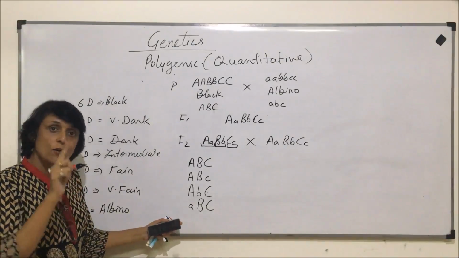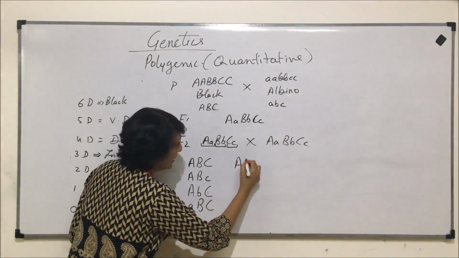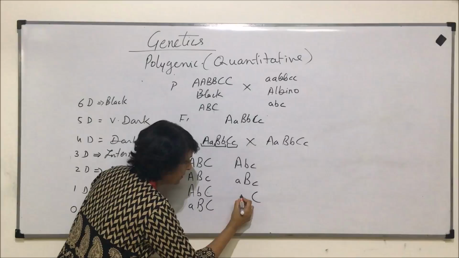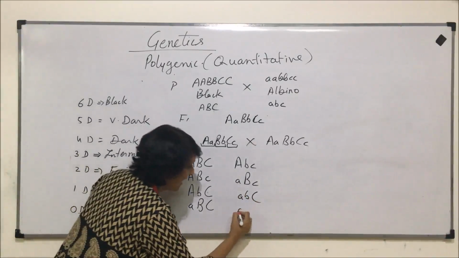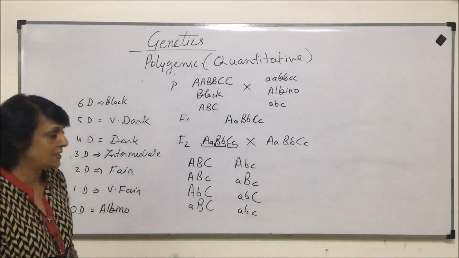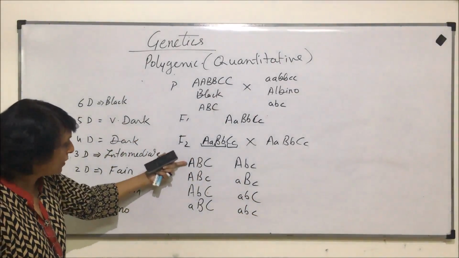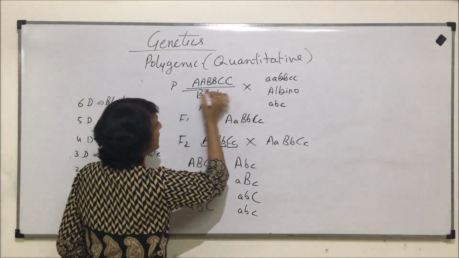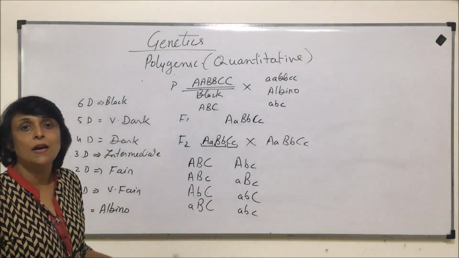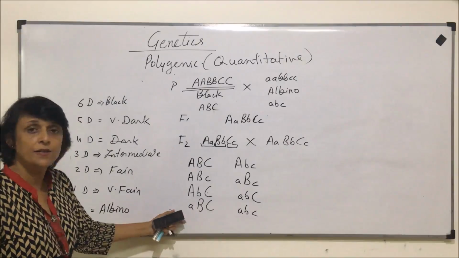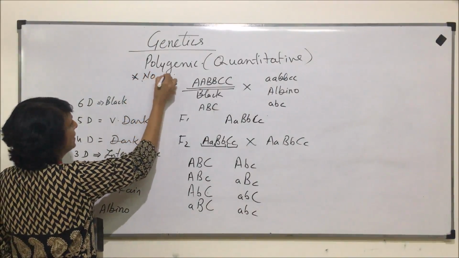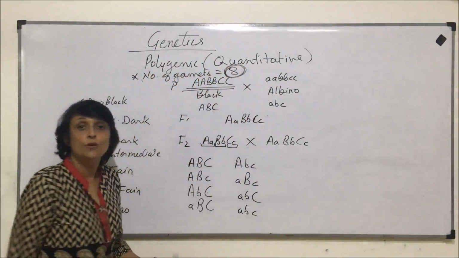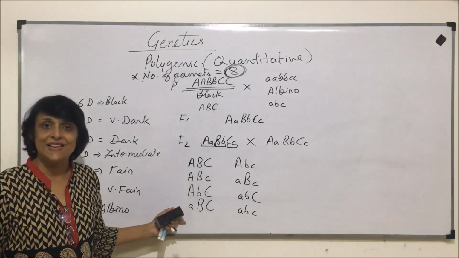The third one is recessive. Now, in the next case, we will take only 1 dominant. A dominant, B and C recessive. B dominant, A and C recessive. C dominant, A and B recessive. And the last is where all 3 are recessive. This gives us 8 possible combinations: 1, 2, 3, 4, 5, 6, 7, 8. And that is why whenever there are 3 genes controlling a particular kind of inheritance, the number of gametes is 8. This we have to remember, and this is how we have reached these 8 gametes.